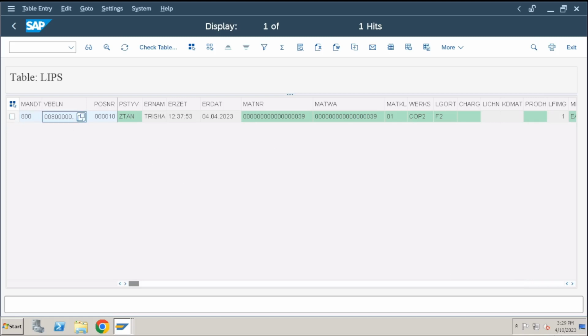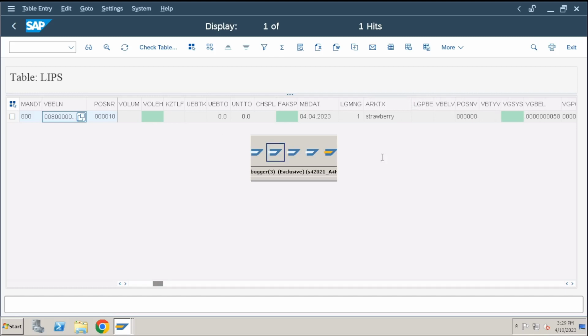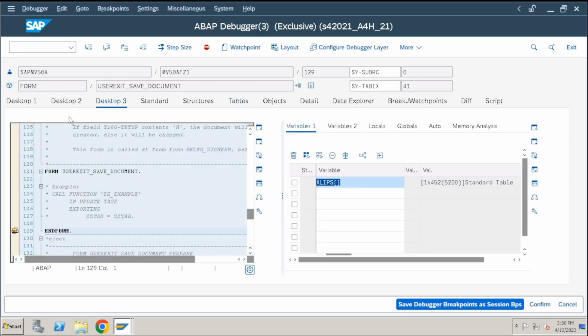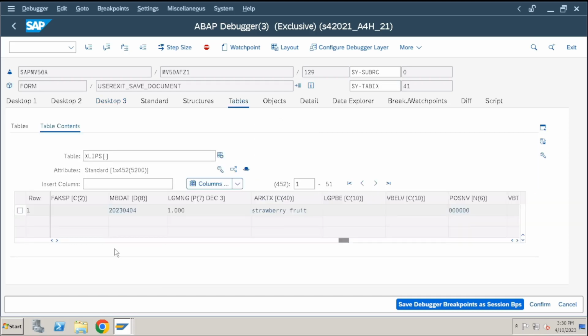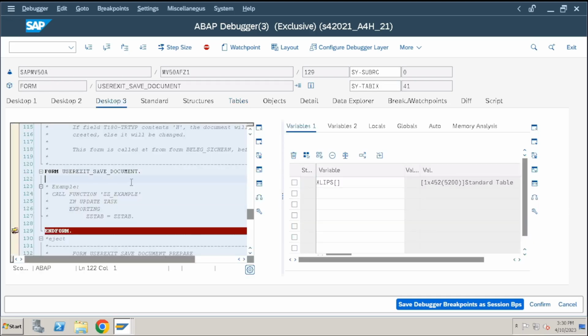So this is the record, the item level record, the delivery item record. Let's see what is the description available here. It is just strawberry, right? But the user updated it to a different value, and that is not yet reflected in SAP, right? This value is not yet updated to SAP. After executing all these user exits, after executing all your custom logic, the data will be updated. Before that, you can validate here. You can write your validations. If you want to restrict any value, or any master data, you can write the validation here before saving, in the user exit save document, and you can raise any error messages if there is something wrong with the data entered by the user.